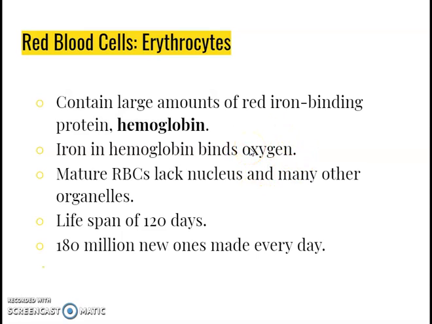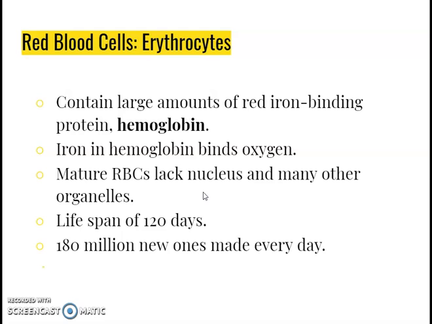And that way, the blood can transport large amounts of oxygen to the tissues in your body so that when a tissue needs to break down glucose using cellular respiration, there's oxygen that's present. Okay? One thing that's a little strange is red blood cells, even though we call them red blood cells, are not actually cells anymore. So they originated from cells, but mature red blood cells actually lack a nucleus or other organelles, so they're pretty much just a bag of hemoglobin at this point.